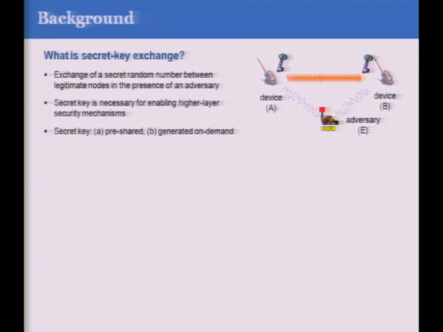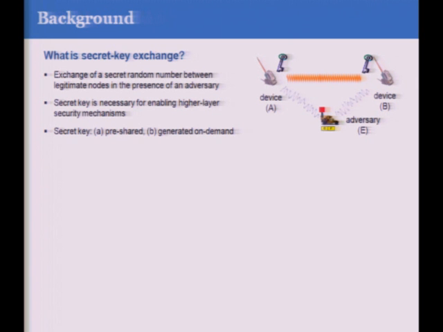The secret key would be used by these two devices to enable many security functions at higher layers. I don't have to go into details; you can have data encryption, file layer encryption, etc. Now, there are two broad ways in which you can do this. One is pre-shared, where the two nodes get together, share the secret key a priori, and then they're done. This can be done in networks which are small and where you have full control over the devices. But if you're talking about networks which are much bigger, thousands of devices, then the solution will not scale.